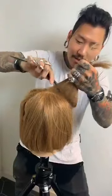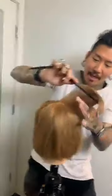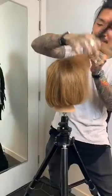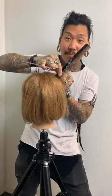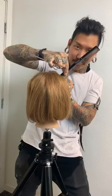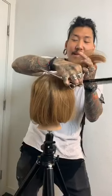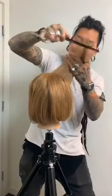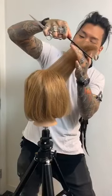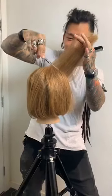Am I going absolute true to head shape? A little bit. But there will be a little bit of over-directing. What I do is choose those two points — occipital and high point — go to the middle, and go 90 degrees from the head shape. Just use your comb if you're not sure. So at the low crown, I create my guide and cut pretty much mimicking parallel to what's below it.